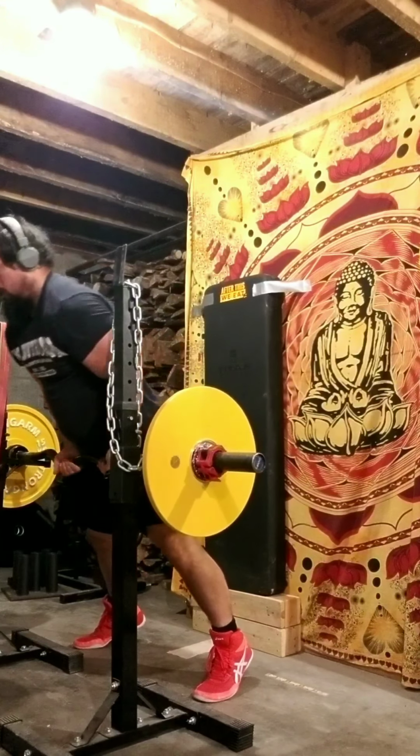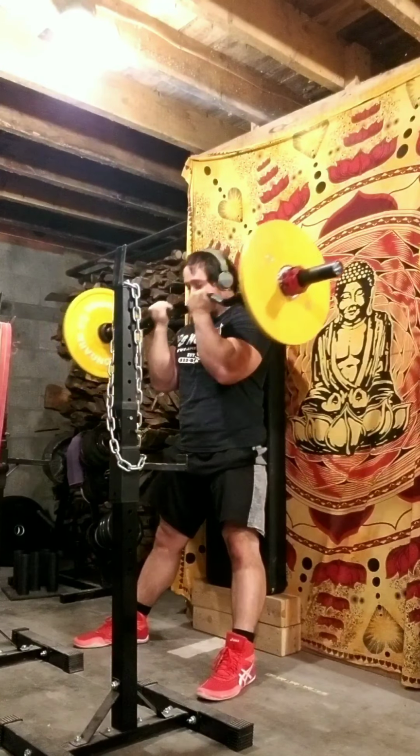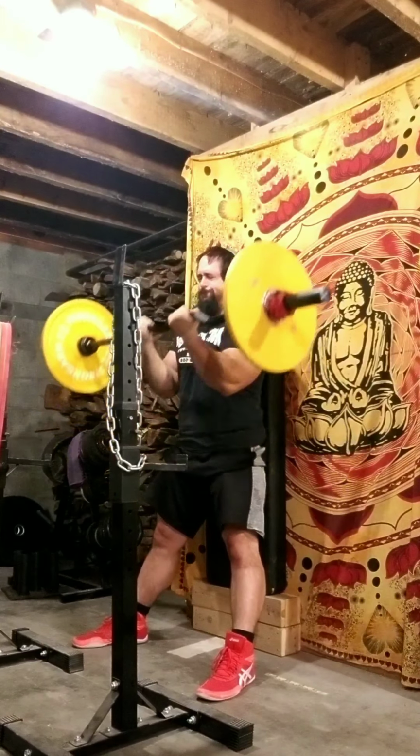Hopefully, that's all it takes to clear up the tendonitis. Is just, you know, take a whole week off. And hopefully, I'll be all better by that time.